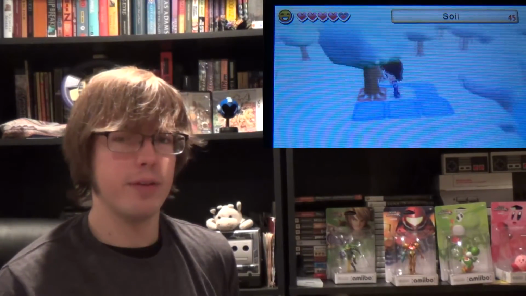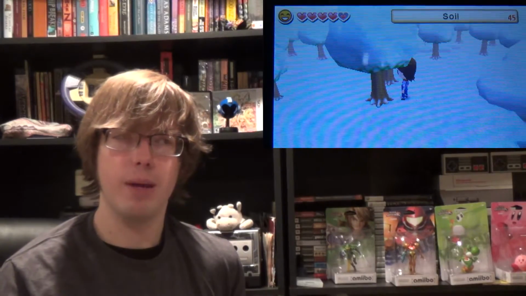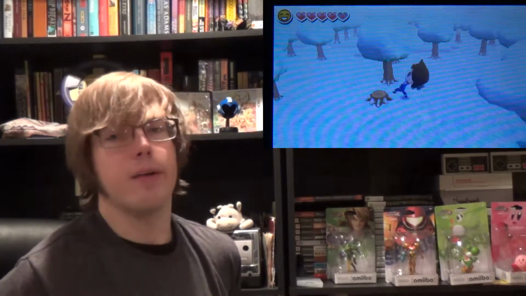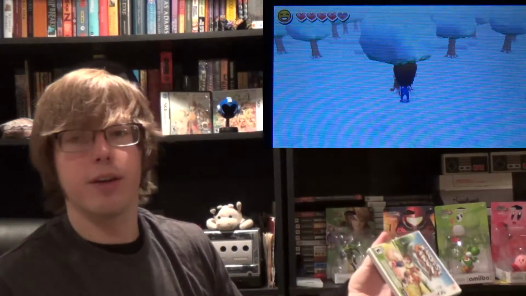I'm reviewing Harvest Moon 3D The Lost Valley, which isn't actually in 3D, which is strange. I've never seen a part in the game where you could turn the 3D on. Maybe the title screen, but I don't think so. In the game, no 3D. Why it's in the title, I don't know. They could have just called it Harvest Moon The Lost Valley for all I care, and it would have been more accurate.